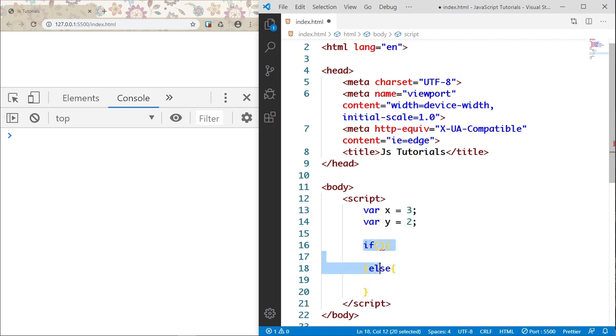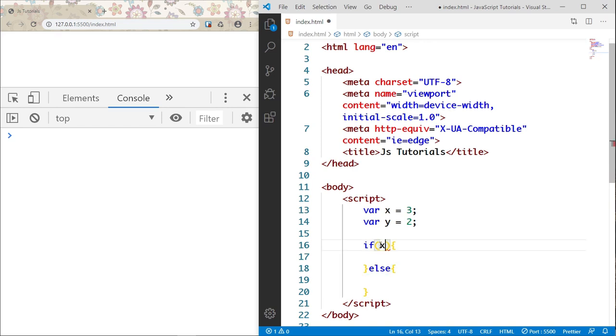So this is a very simple if statement. Now what normally happens with if statements is that we are going to have a condition inside the opening and closing parentheses, and if those conditions evaluate to true, then whatever code we have inside the if block will run. Else, if the conditions in the parentheses evaluate to false, then the program is going to skip the entire if block and it will simply run whichever code we have written inside the else block.